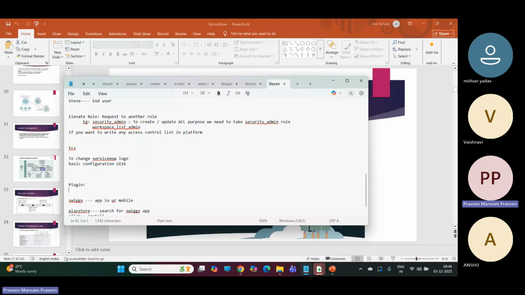Same, plugins means if you want other products or software, other products in your platform, you need to activate the plugin.